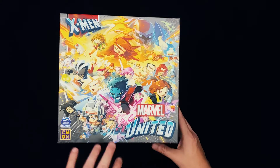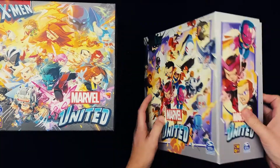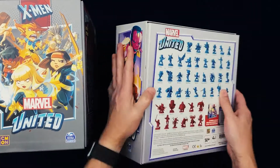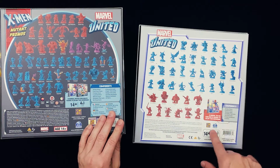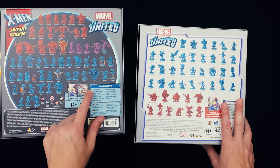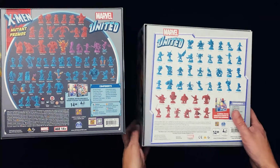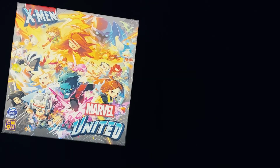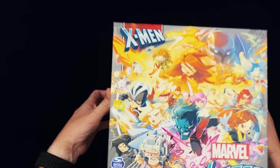Now, for starters, this is the X-Men Marvel United, but let's just compare this real quick to the Marvel United Stretch Goals box. This one is not quite as big, and I don't think there are as many minis in here. This one has 33 plus 11, so it's only got 44 minis, whereas this one has 34, 39, 40. It has 57 minis. So there's quite a bit more minis in here. That was the original Marvel All-In Stretch Goal box. But we're going to crack the top off this one and see what's inside, because I forgot all of the figures that came in this.